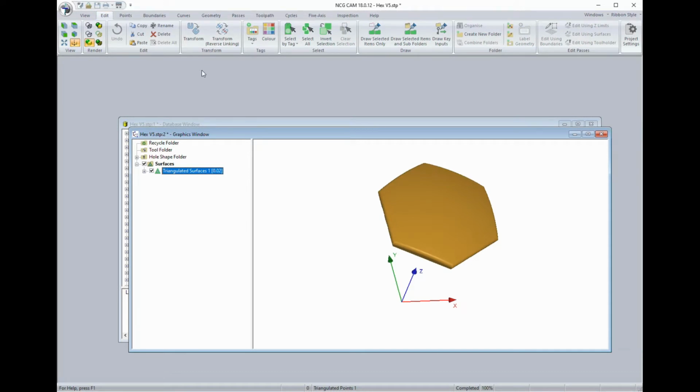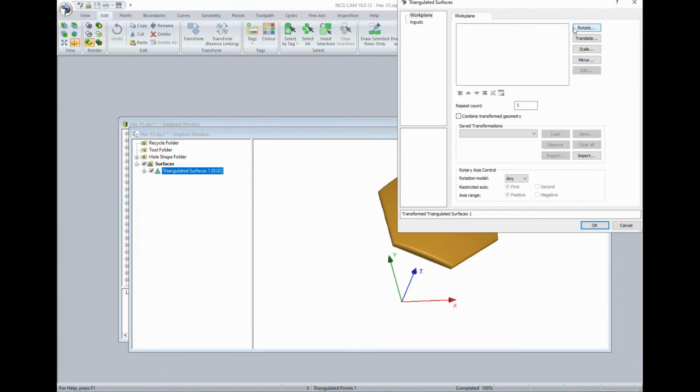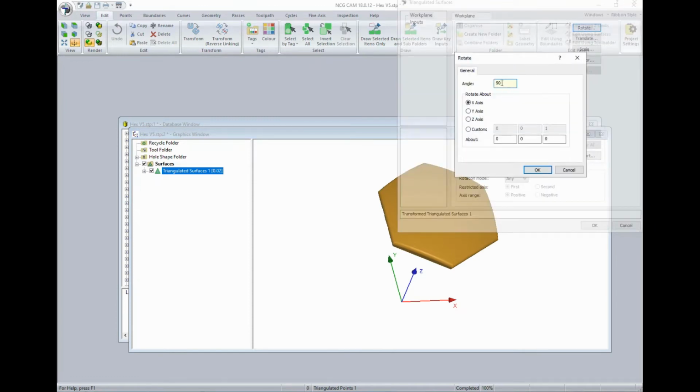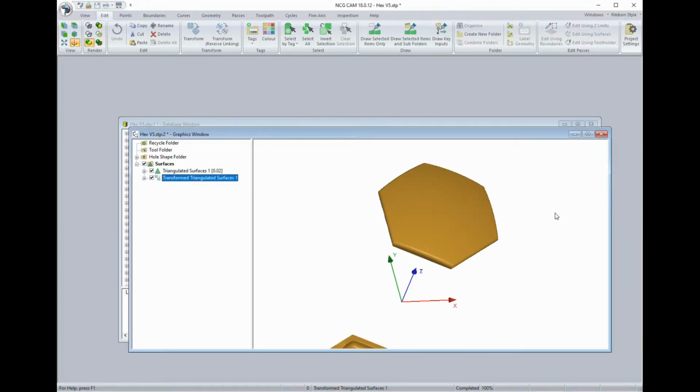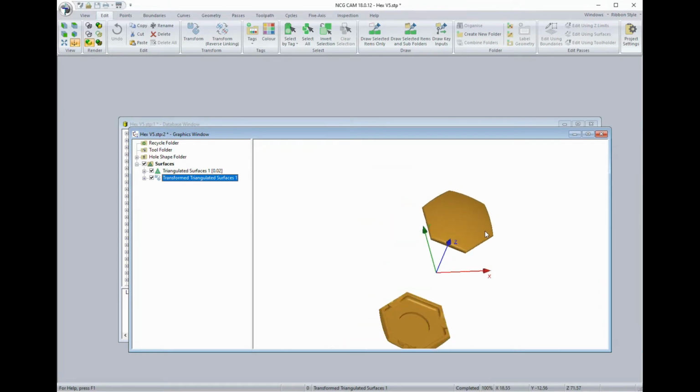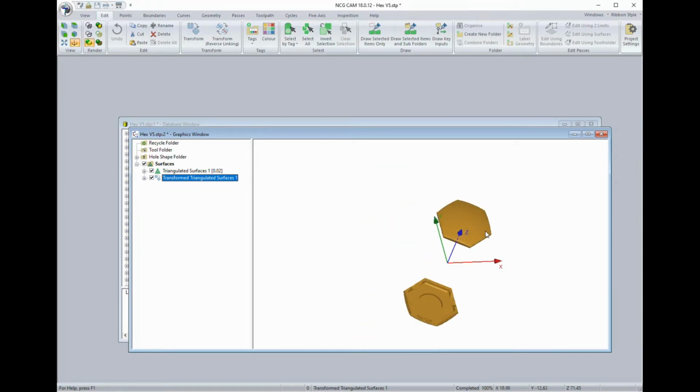In this case, you want to rotate the model around the y-axis 180 degrees. So you rotate 180 degrees around the y-axis, and press OK. As you can see, we're getting a new model. LCG cam doesn't delete anything, it just creates a copy, and you can always go back to the previous one, but we will not need the initial model anymore.